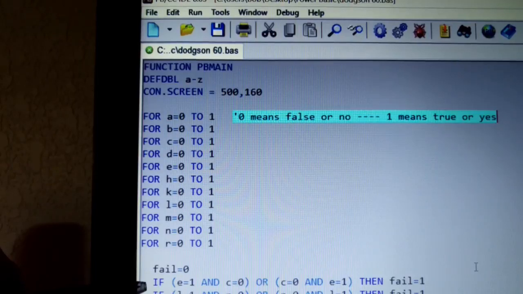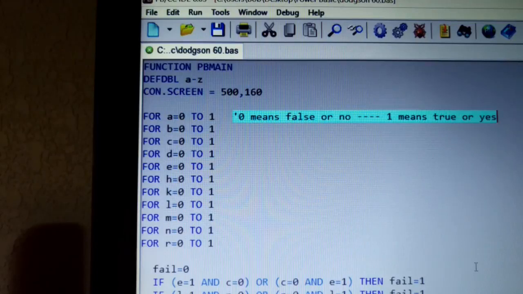Here is line 1. Line 1, when translated to Carroll's notation, reads, if E, then C. There are two principles of logic to test here. The first is if E is positive or 1, C must also be positive or 1.